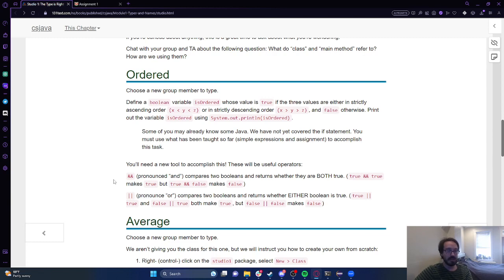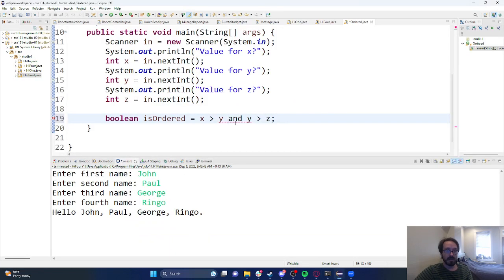I talked to some people about it. But this is how we would include this in our code with the ampersands. So I'm going to swap this out for something like this. And that takes care of the situation where x is greater than y and y is greater than z. And you could imagine that I could create a similar one for the opposite direction, right?